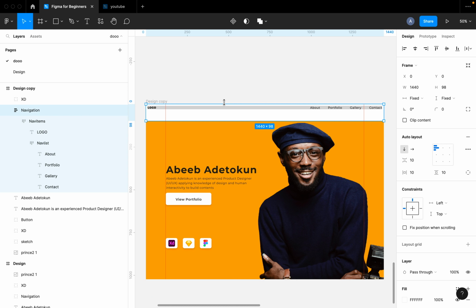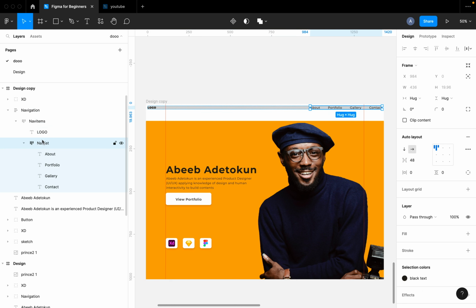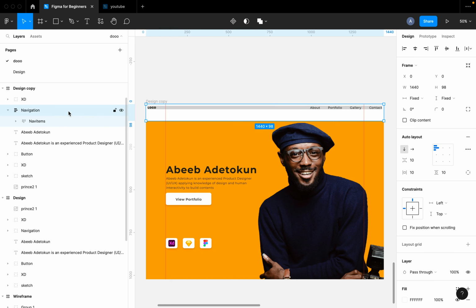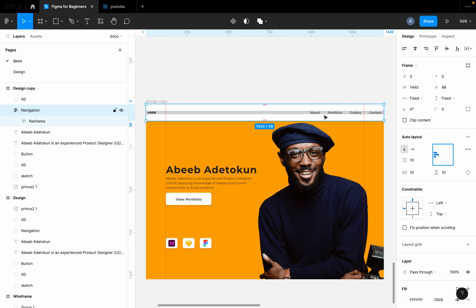Alright, so now we can walk around what is inside this navigation frame. So what happens is that every element inside an auto layout frame will be manipulated by the frame that contains it. So now this final frame, which is the navigation, can affect nav items frame, can also affect nav list frame. Now that nav items are together with nav list, we can just select the major frame, which is the navigation, and come to where we have auto layout alignment and select left alignment in the middle here. Now we can see our logo and nav list are now centered to the middle.